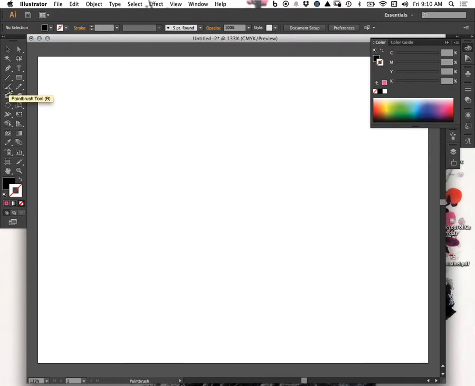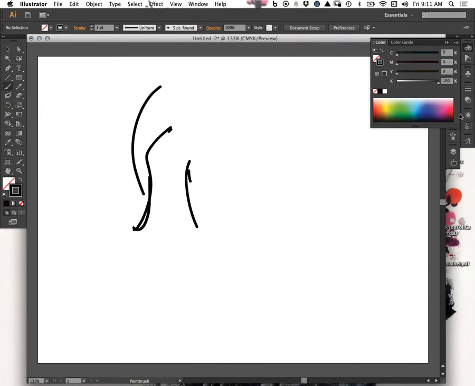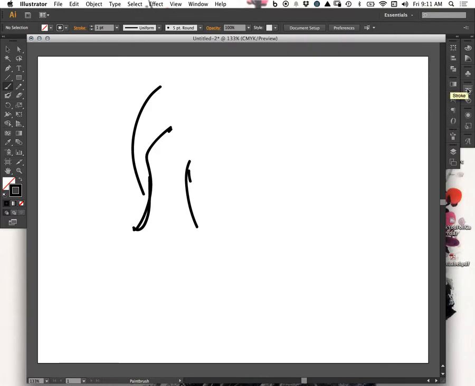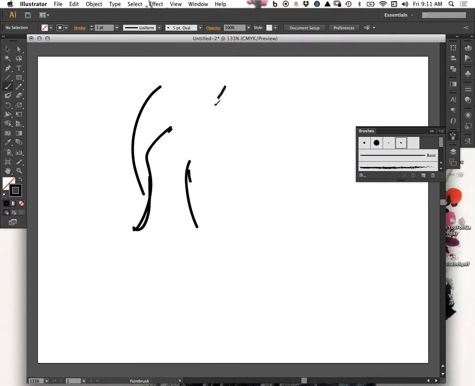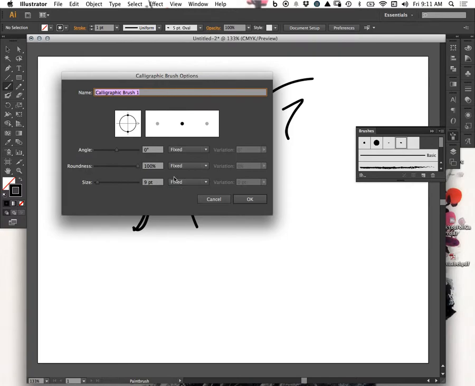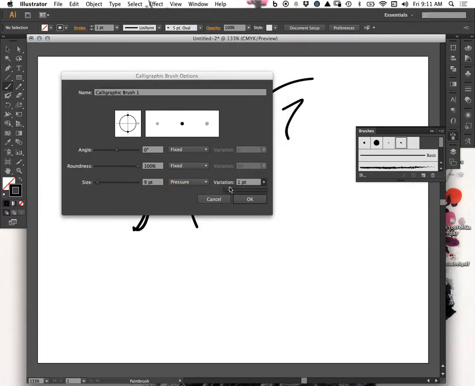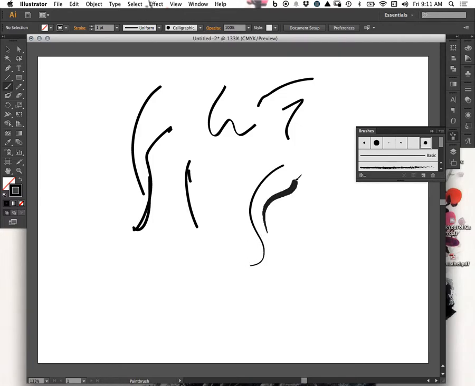So the Paintbrush tool seems like the perfect tool, and it's actually very useful, but unless you have a tablet, it's not going to be helpful. I have a tablet right here. So what's nice is I can actually sort of draw. I can even go into my strokes panel or my brush panel and create calligraphic style brushes that will change angles, or I can create a new brush here and give it pressure-based variation. So it's really useful for tablets in that I can create thin and thick strokes, and I do a lot of my own personal illustration work here because I have a lot of freedom over how the brushes work. And then I can always come back in and manipulate, which is so nice in comparison to Photoshop.